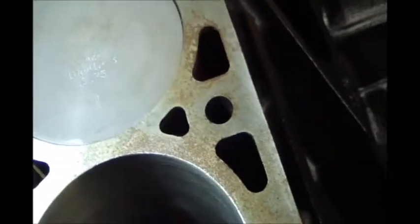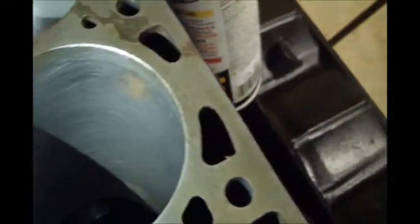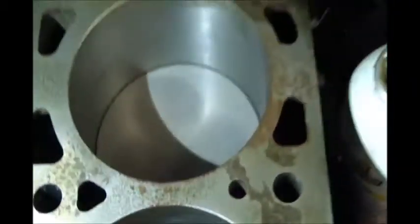Now up here at the top is where there's concern, but you can see just a quick hone took all that away. There was no actual pitting anyway, so even just running over the spots in the deck with a piece of emery, probably even just a Brillo SOS pad, will take all that away. You can see right here, it's just a little bit of rust right there. Little hone, knock that away.